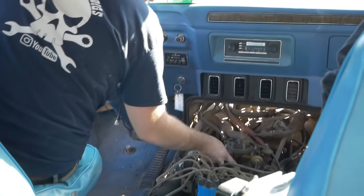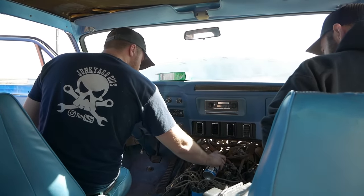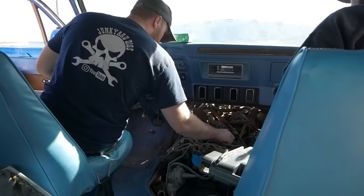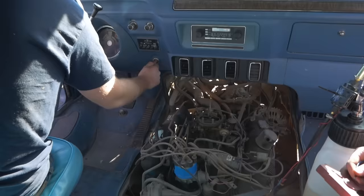You want some spray power? Yes, actually. Well, we're seeing if we even have fuel in the car. We don't have an accelerator pump for sure. I know we got like 3 vacuum leaks right here, so we can address that, but just to see if there's any fuel at all. I'm not putting my face over it. One of them is a good port.